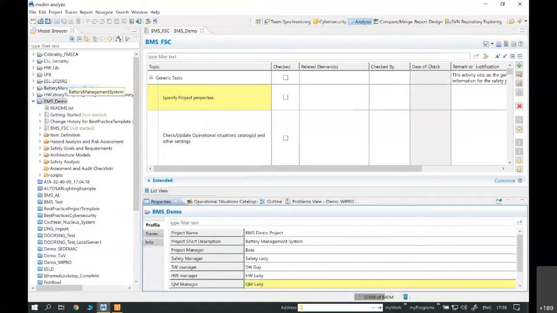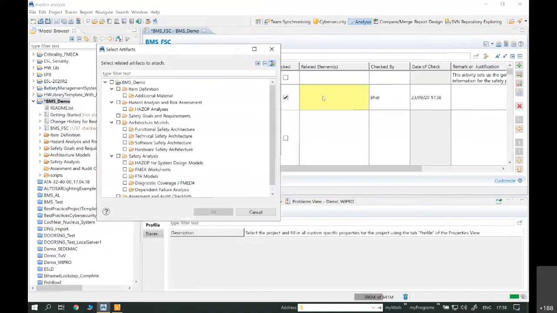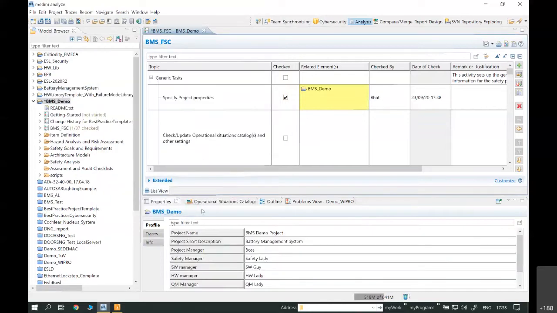So I have completed this particular job, and as soon as I'm done here, I come back into this field and say, okay, now I have completed this job. And you can see that the tool automatically brings up my name and the date and time here. Also something important here is a related element. If I double click, it gives me an option to select the artifact where I have applied this, or rather completed this task.